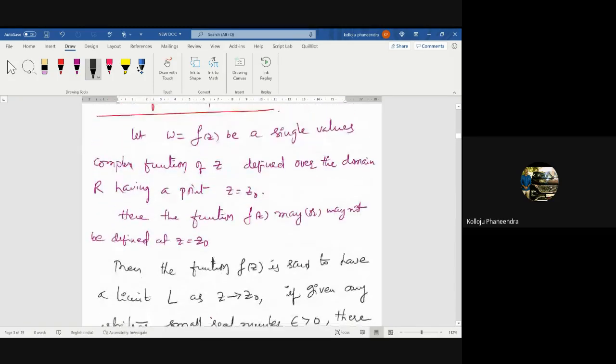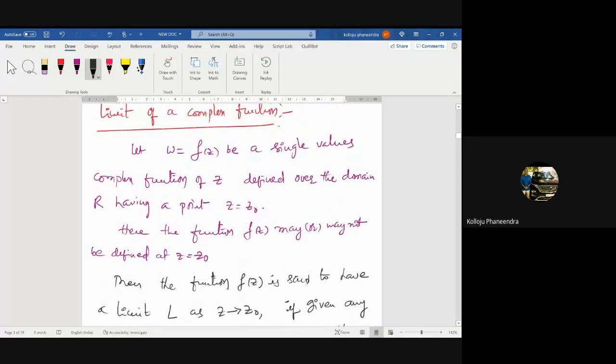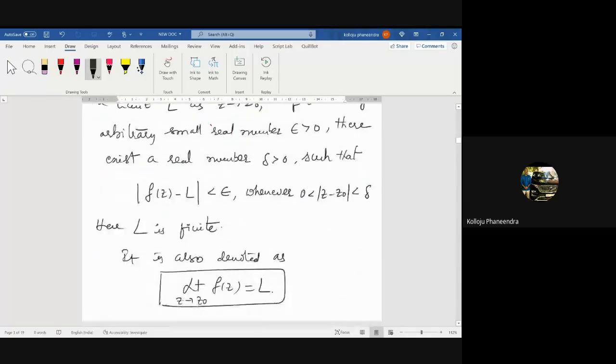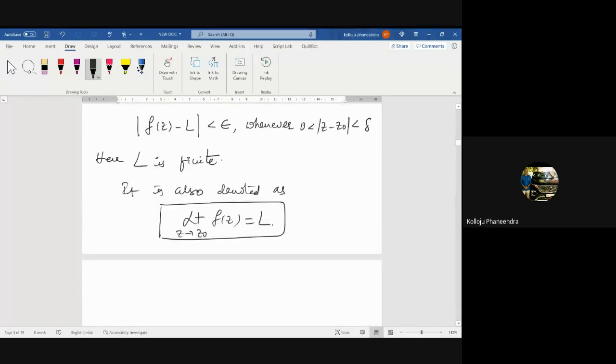Now, once again, I am explaining the concept. What is the limit of a function? Before dealing with the limit of a complex function, let me write it in terms of real functions. Do you remember the limit of a real variable, real function? In our first semester topic, limit of a series, limit of a sequence, limit a_n equal to some L as n tends to infinity, we have taken there. But let me explain it for functions.